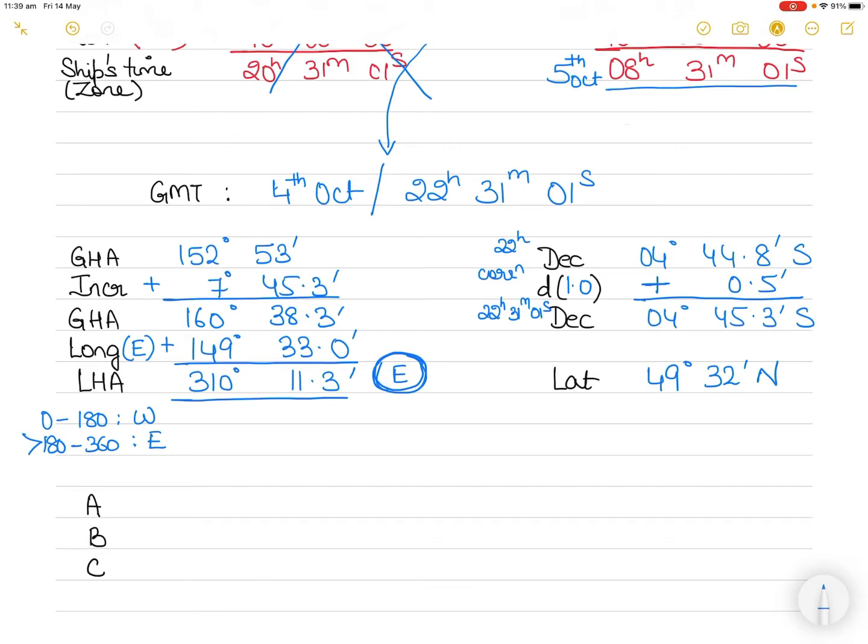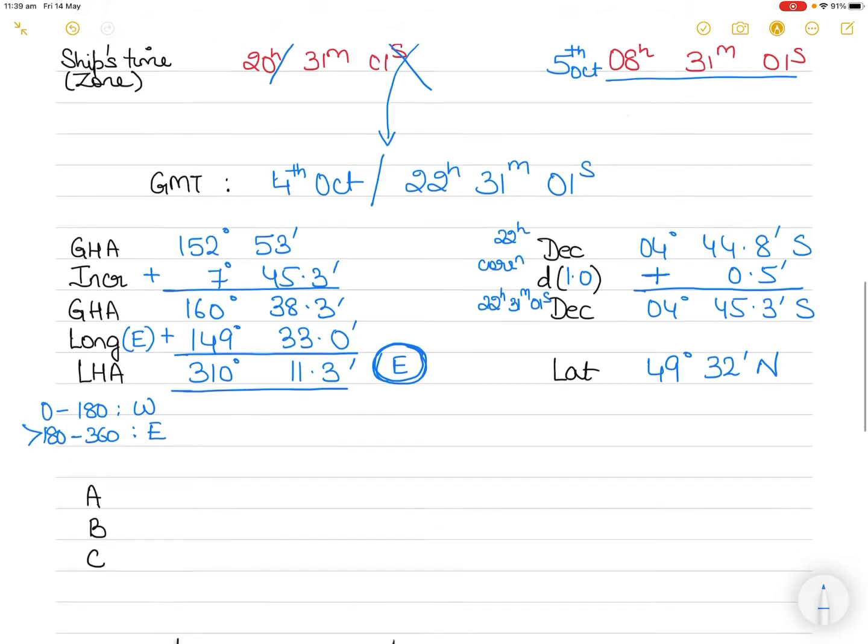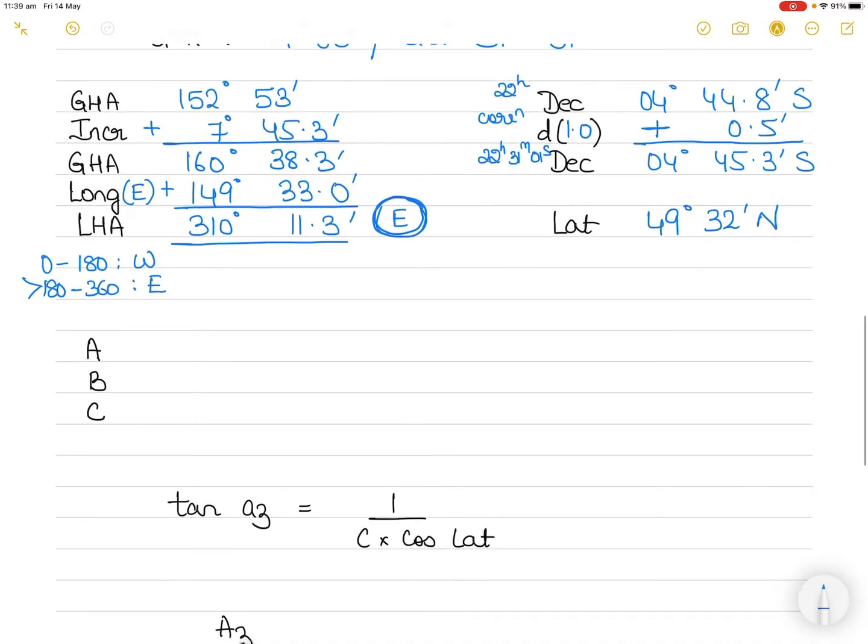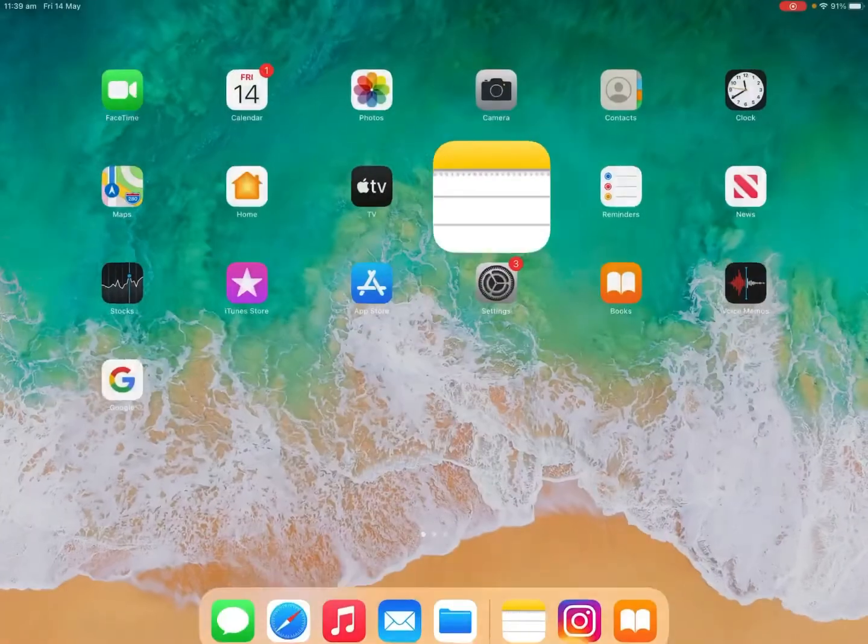So let's keep going. Now we are at the section which I have made this video for. I've made a lot of videos on compass error calculation, but today's video is not mainly for that. Today's video is to find out how to use the ABC tables given in the Norie's nautical tables. All right, so for that we have to go into the ABC tables.